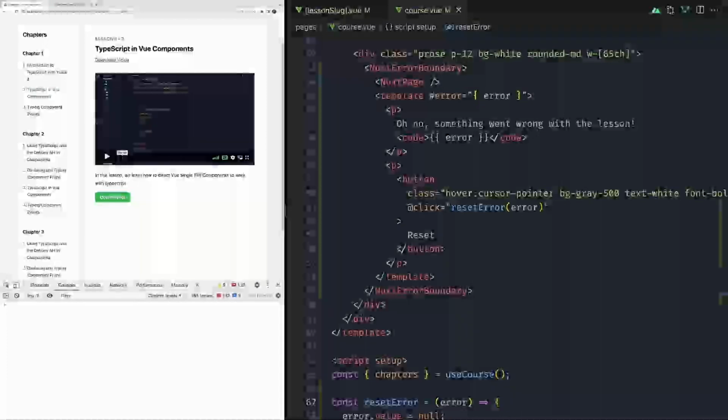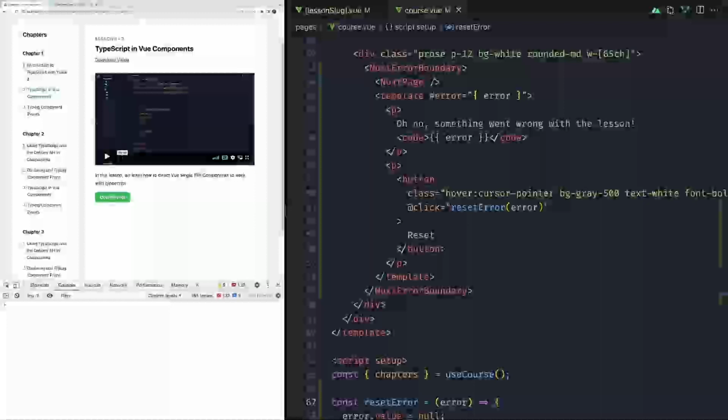This error here only exists on the client side, and the only way that we can interact with it is through this scoped slot here. So that's why we have to pass it from our scoped slot into this error handling method here. So we'll cover these methods more in future lessons in this chapter, but I wanted to point that out in case it causes any confusion.